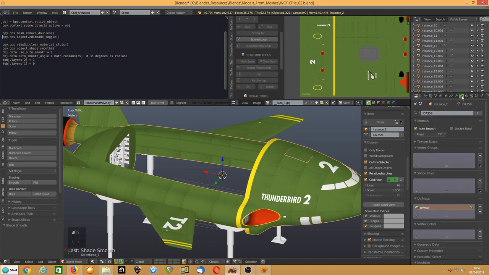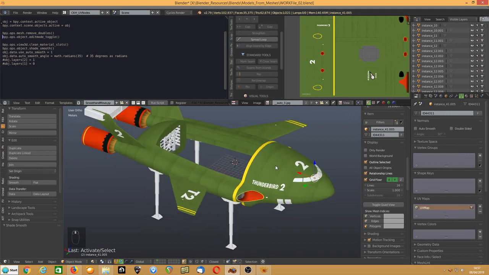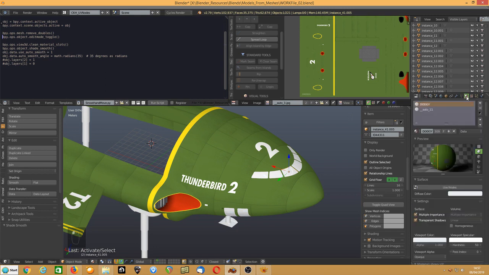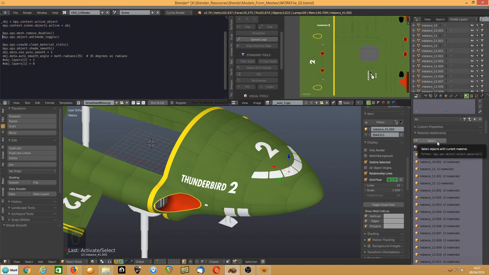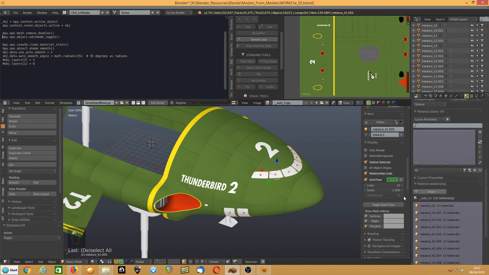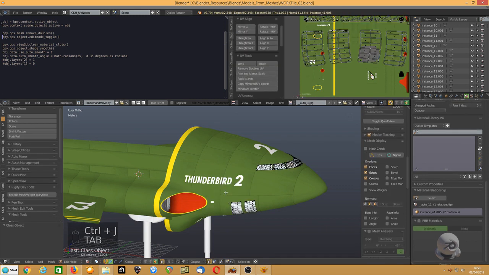Smooth, auto smooth, oh, I'd already done it. It's just selecting something and altering it. Now in this case, what I would actually do, now they've all got the same UV map, each window is a separate window. There's a little thing called material relationship, a script somewhere. If I select that, you can see it selects all the dodgy ones, which we don't want. But if I select that one, that's just selected all the windows, so I can join them. Now my windows are all one object.